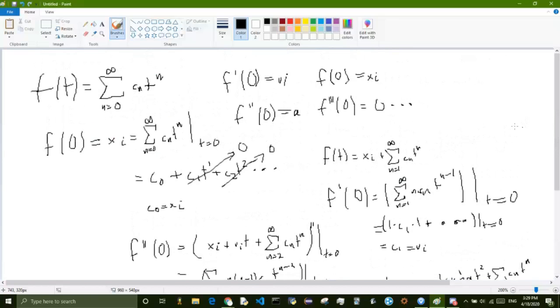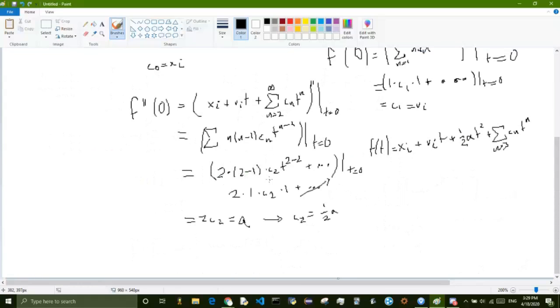So you can see that it's just going to be some constant, no matter what that is, times cn in general, right? So if you have some constant times cn, and you have to set that equal to 0, well, obviously you have 2 choices, right? You either have, for example, 6, or you have cn. And obviously, we know 6 doesn't equal 0. So therefore, we must conclude that cn for n greater than or equal to 3 is 0. So this entire thing vanishes. It's just 0 plus 0 plus 0 plus 0 an infinite number of times. And therefore, we have the following equation.